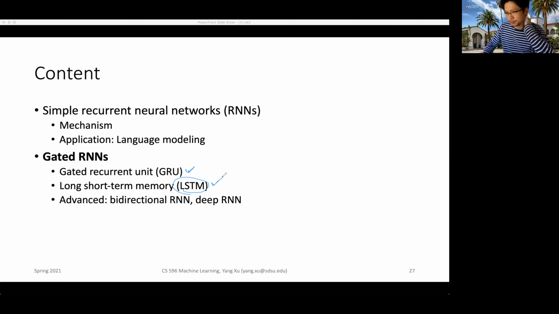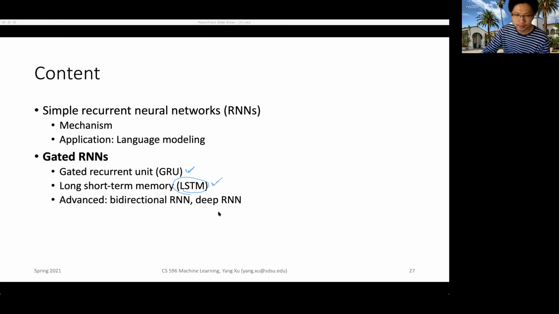For example, how to predict my next words based on the sentence that I said more words ago or more sentences ago. So it's the difficulties in modeling human language that drive the design of such gated units.